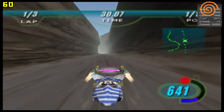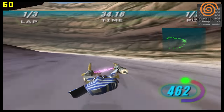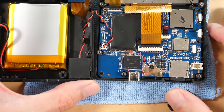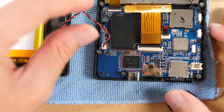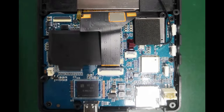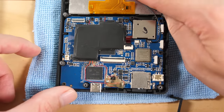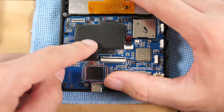As you can see, the performance on this little guy is not that bad. Let's do a teardown to see what it looks like inside. The device that I have here is an engineering board, so it has some ugly elements that should not exist in the retail version. For reference, this is a picture of retail boards which lack the fly wires that I have. Let's start off by removing the ribbon cable for the LCD so we can get a better look at the passive cooling situation on this board.